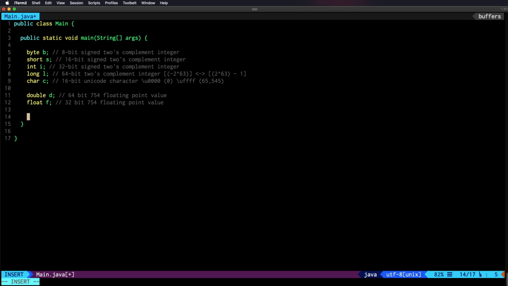So lastly is the Boolean. The Boolean only represents 1 bit of information, because you only need 1 bit to represent true or false. It's either 0 or 1. That only takes 1 bit. However, we can't technically say that a Boolean is 1 bit because its size isn't something that can be precisely defined. It is true that it represents 1 bit of information, but the actual size of a Boolean you can't precisely define.